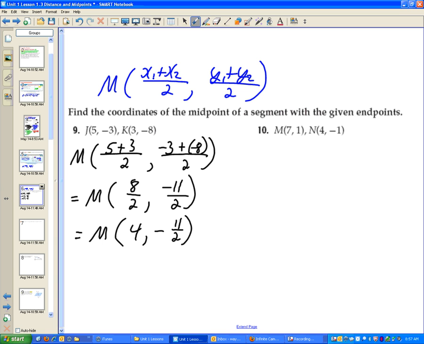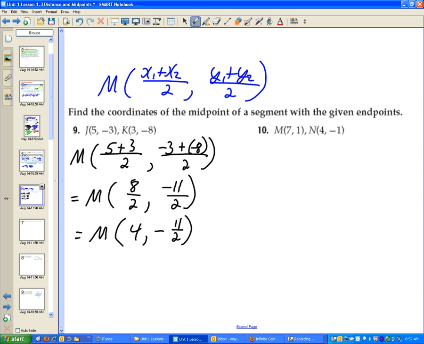If you don't like that, you can change it to a decimal. As a decimal, it'd be -5.5. Or you can write it as a mixed number, which would be -5 1/2. But improper fractions work just fine, so just leave it as an improper fraction. Okay? I'm not going to count it wrong if you put it one of the other ways. And the book has -5.5, and that's fine. I'll count that right too. But improper fractions are good. They're good math. So leave it that way. It's fine.